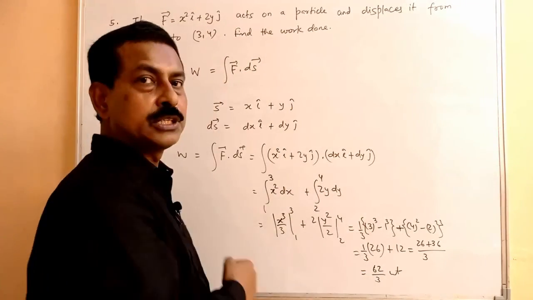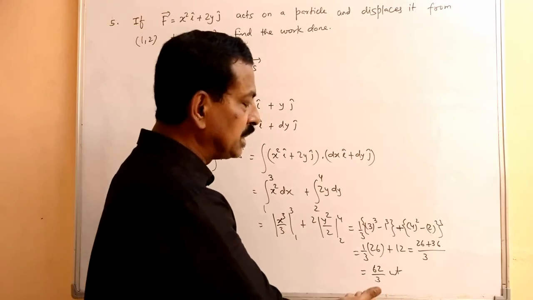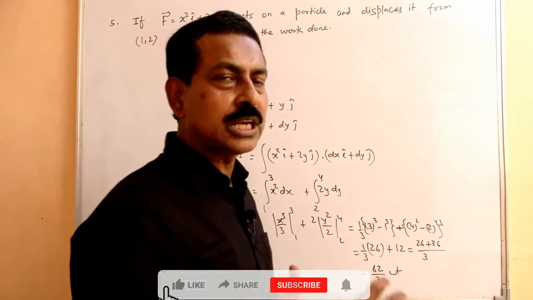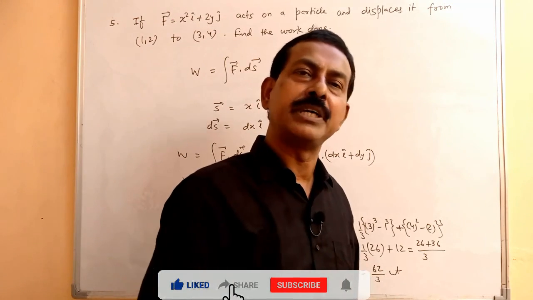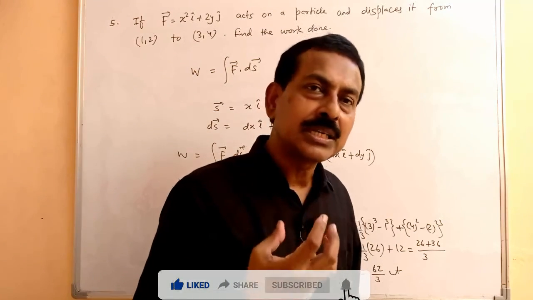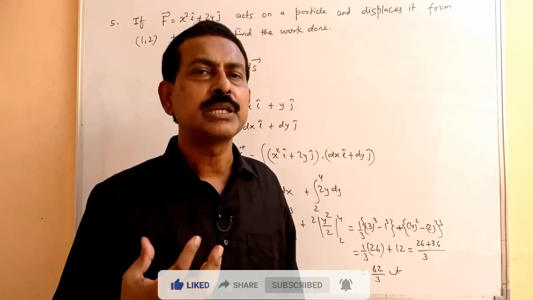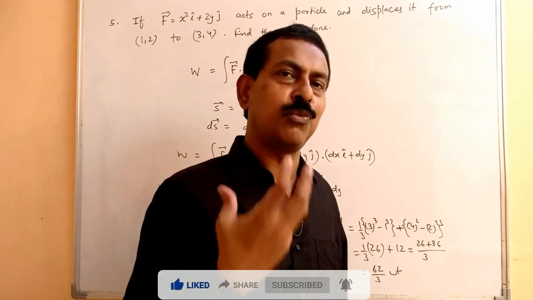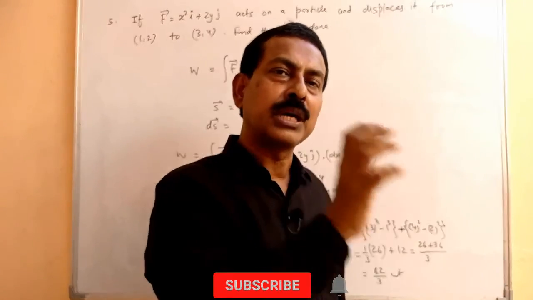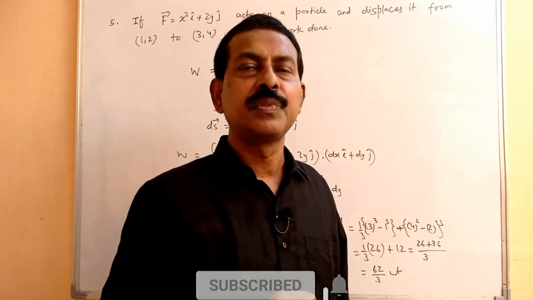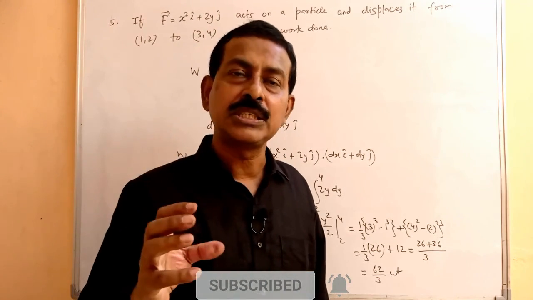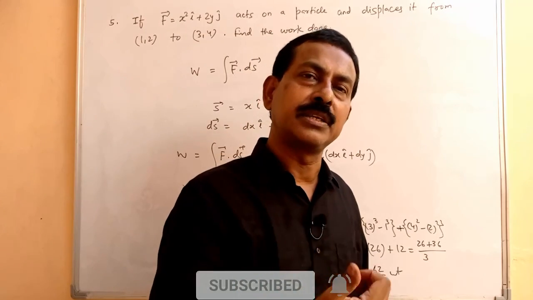If force is given in Newton and displacement is in meter, in that case work done will be that much joule. So this is how you can find out work done for the different cases, and you have numericals based on this work. If the numericals are on power, in that case it will simply give you the time expression also, if work done is given, to find out. So from that you can find work done and then divide it by the time taken. Or if suppose the expression for the force and the velocity is given, you take the dot product of that, and you will get the expression for power.